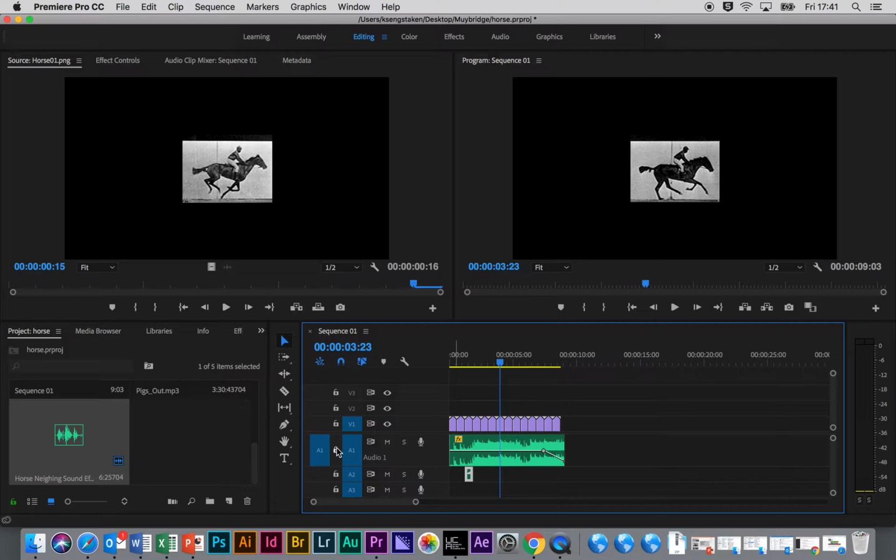Now if I don't want to faff around by accidentally moving my music or do anything to it, I can just lock the layer there, click that. And let's say I'm going to copy the sound effect a few times. I can just select it, it's gray when it's selected, hit Command C to copy and Command V to paste. So I can have multiples of that.